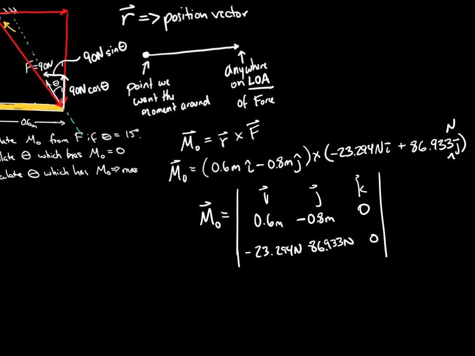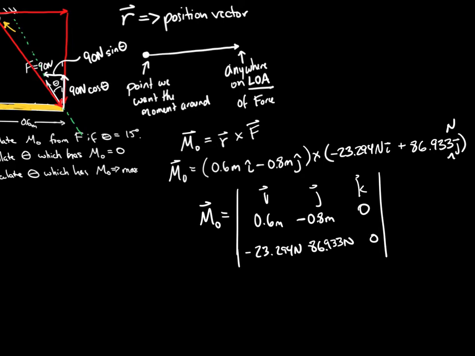In fact, my brain immediately flipped and said, we don't need a K because we're only in 2 dimensions. We are in 2 dimensions, but the moment vector is going to end up being in the Z direction. It's the only direction the moments can happen when you're in the XY plane. So what we need to find is the moment, the determinant of this matrix.